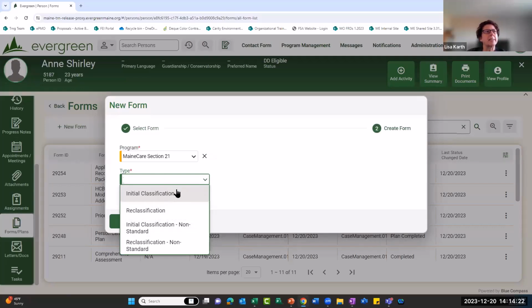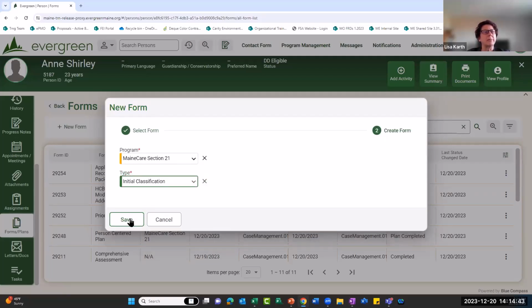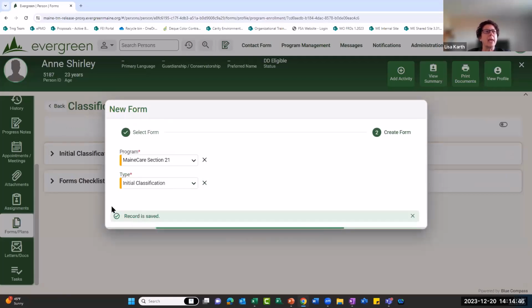They need to identify the program and then the type. And I'm going to select the initial classification. Things that are non-standard are when the person wants to keep their case manager from their children's services or behavioral health. So I'm going to just click Initial Classification and then click Save.